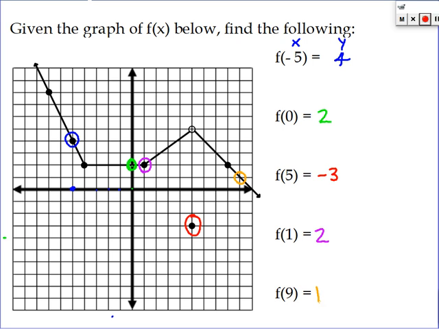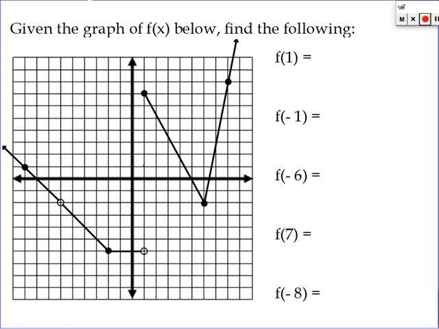Okay, so here are most of the answers to this one. Again, remember that this is your x value, and they're just asking for the y value at that place. But I left this one blank because I wanted to talk about it a little bit. F of -6, that's right here. And I have an open circle. And there's no closed dots happening here. So that means there's no value there. But there is a correct answer.